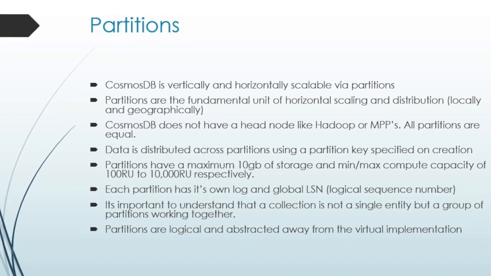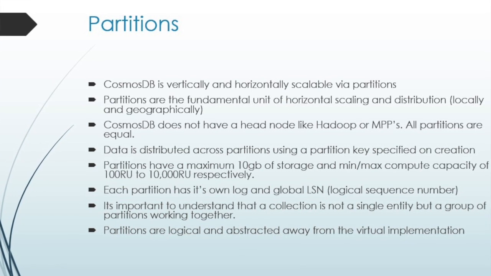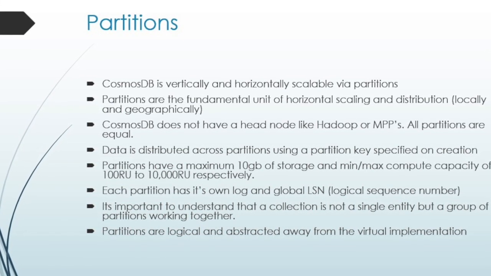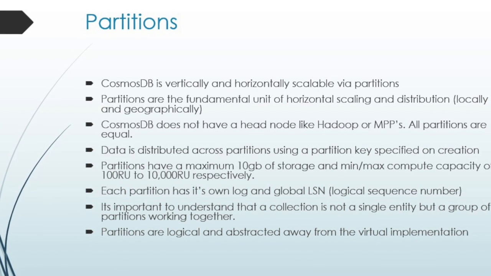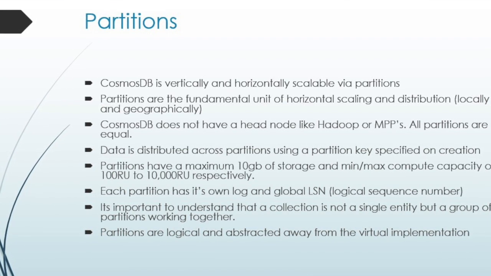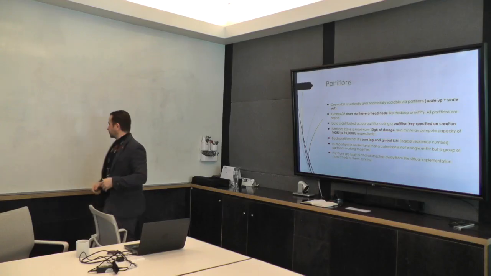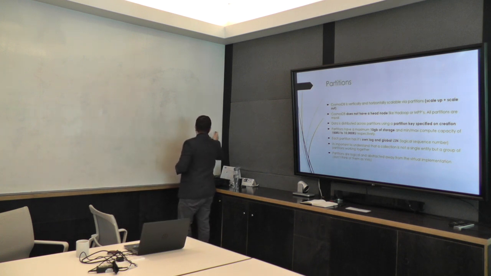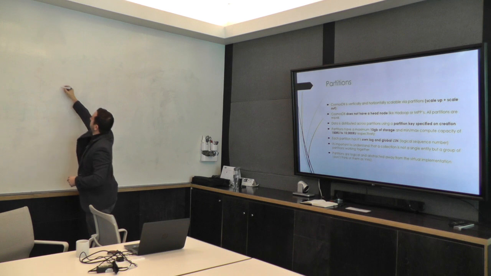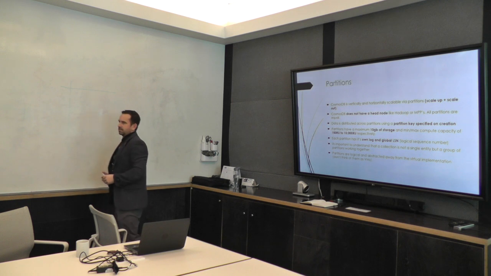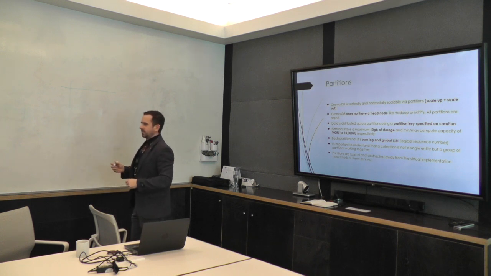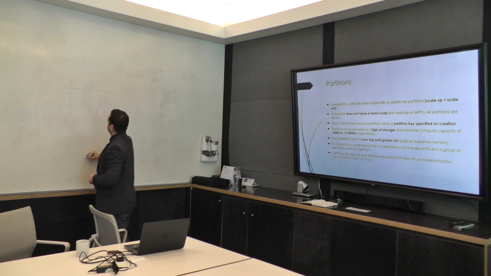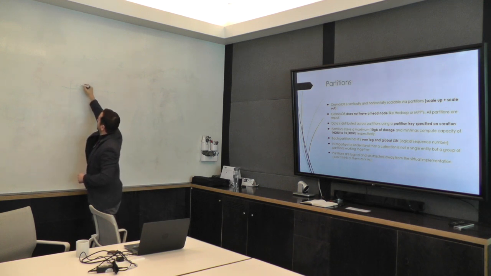Per partition, you've got 10 gigabytes of storage, and you've got a minimum and maximum throughput of 100 to 10,000 RU. And for each partition, you have a local LSN and a global LSN, and I'll explain a little bit more about how that works. In fact, I'll start drawing some of this up because I think it's better in the context of the board. Typically, a lot of the systems that we work with here at ASOS are geo-replicated across multiple regions, typically 2 regions, sometimes more. But to keep it simple, let's keep it as 2 regions. You've got Azure EUN and Azure EDW.